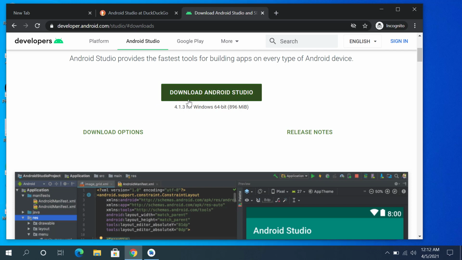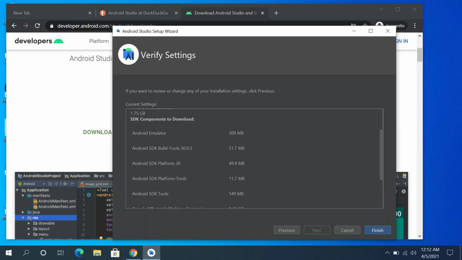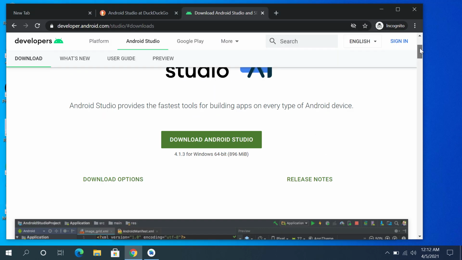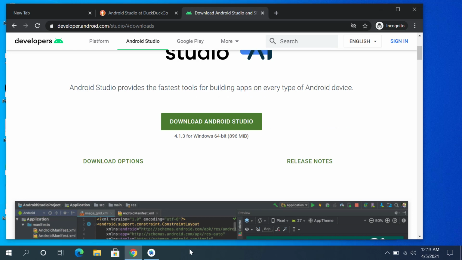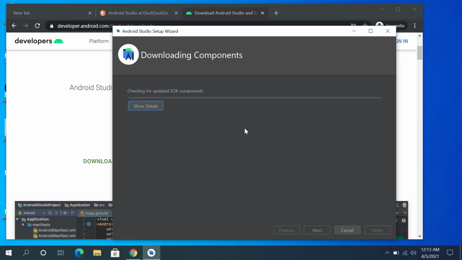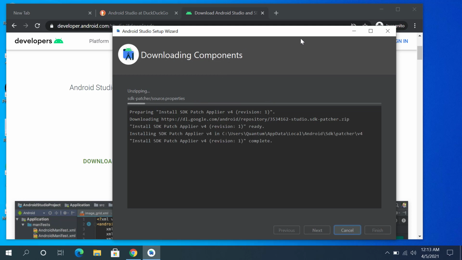Currently, we are installing Android Studio version 4.1.3. Now, there's a good chance that by the time you watch this video, it may change, maybe version 4.2 or something of that sort, but that's also fine. If you're not comfortable with that, you can always go to Google's archive and get the specific version that we are using right now. So we'll click finish, and then it will start the downloading. So we'll wait for it.